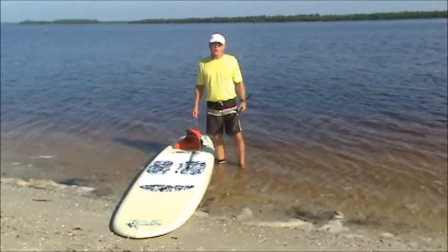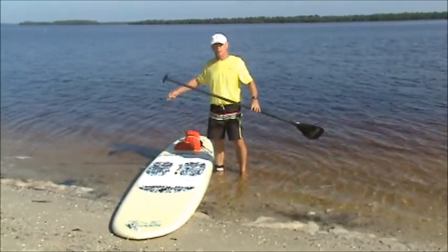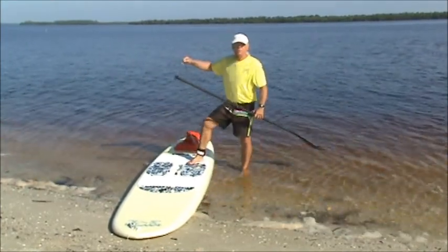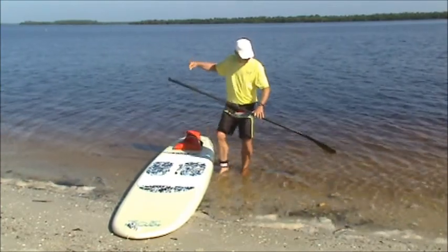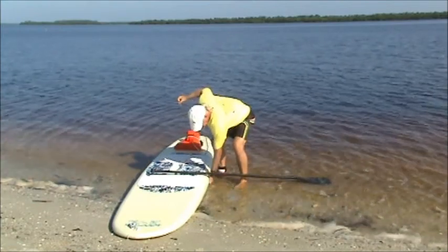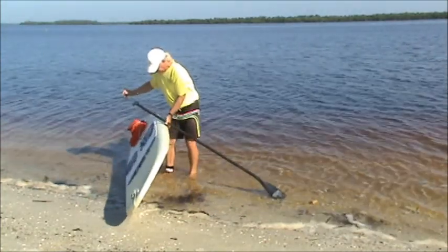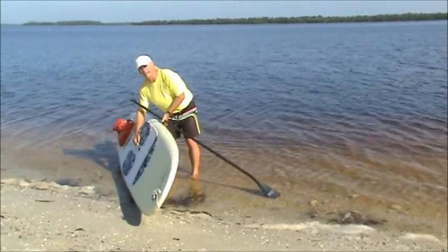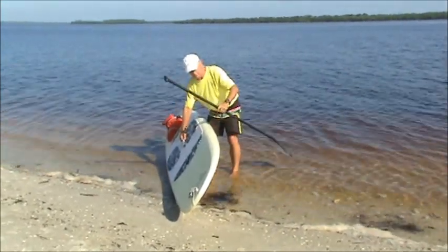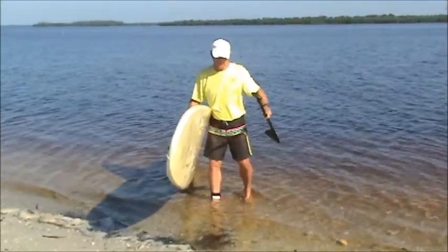Okay, next we're going to go through how to get on the board and how to get the board up with your paddle. Now you got two items, you got to pick both of them at the same time. We've got our safety leash on, so you can watch the drill. I put my paddle across the board like this. I hold the leash in one hand, I pick the board up with the other, and I hold the leash and the handle in one hand so I don't trip over my leash. My paddle, because I laid it across the board, is here for me to pick up. So now I'm ready to go.